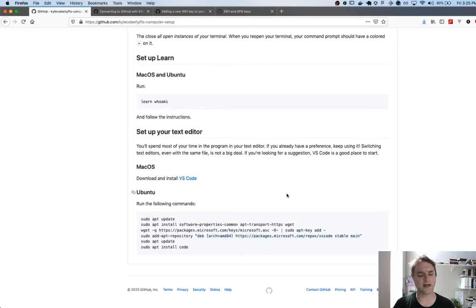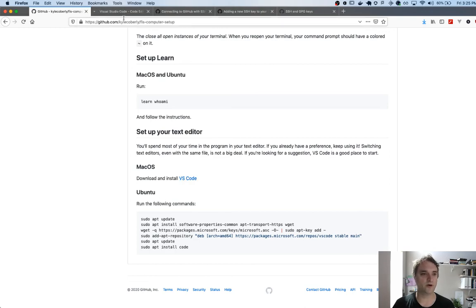Very last thing, we're going to set up our text editor. I'm a big fan of Vim, but VS Code is probably what 95% of students use. So if you're not already emotionally attached to Atom or Sublime or something else, VS Code is a very fine place to start.